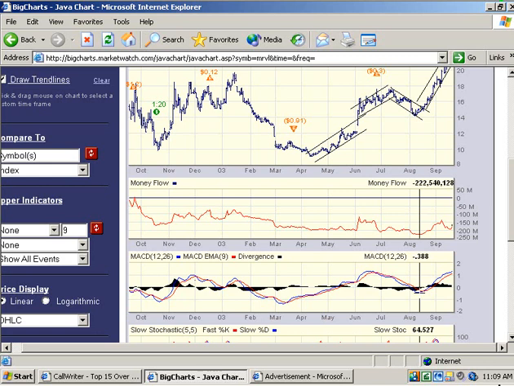And it would be good to do a calendar spread on this one, simply because we do not see any indication that it's getting ready to cross back to the downside. Okay, so we got bullish on the chart, bullish on money flow, and bullish on the MACD.